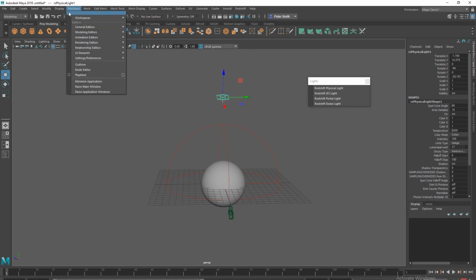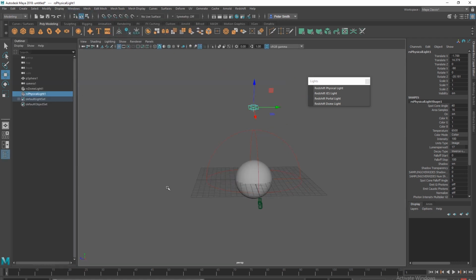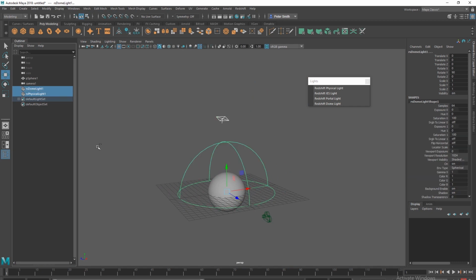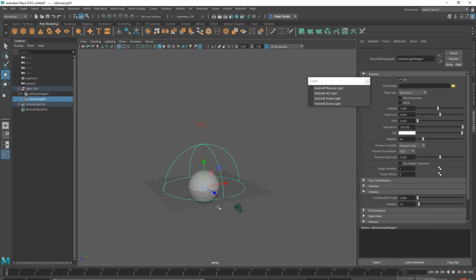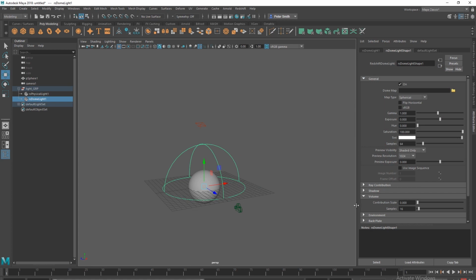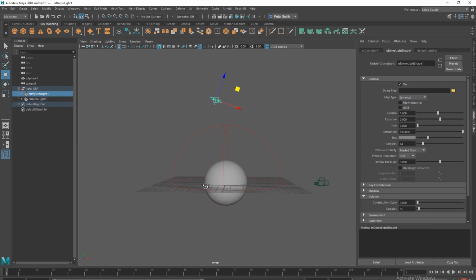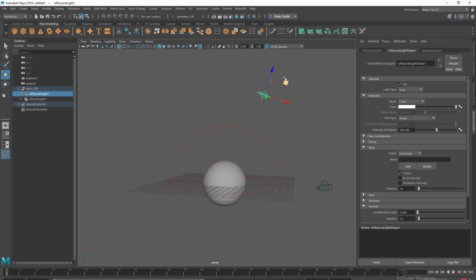And let me find my outliner as well there. So I'm just going to group these lights, Control G, lights_GRP, and Control A to go to the attribute editor. I'm going to turn down the intensity, and this one needs to go over here so that we can see the highlight. I'm going to say normalize intensity and turn off visibility, and turn down this, and let's see how that looks.